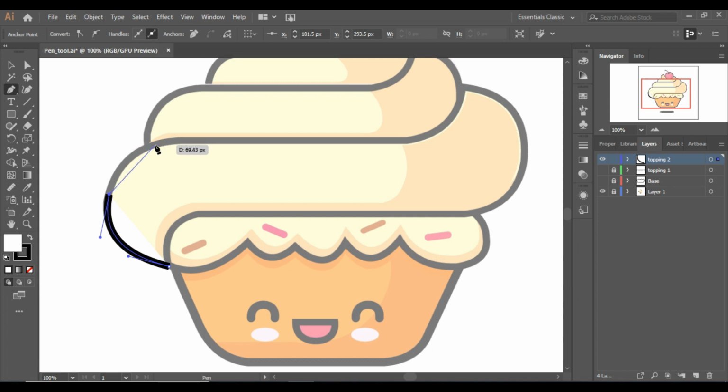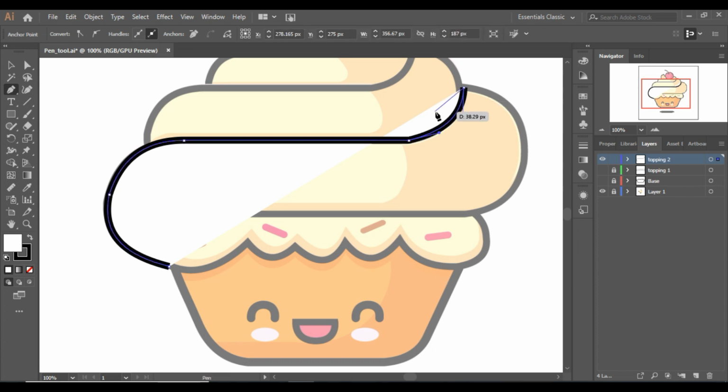So just straight line, and by holding Alt, converting into curve, and again clicking on this and straight line, and click here and converting it into the curve like this, or like this. It's more better. So same things.